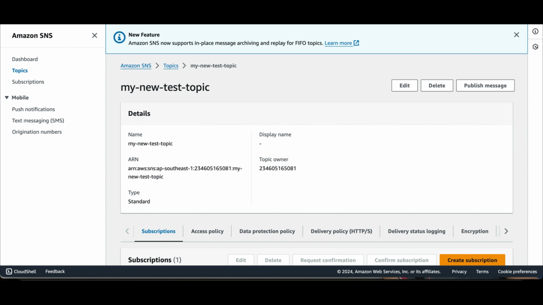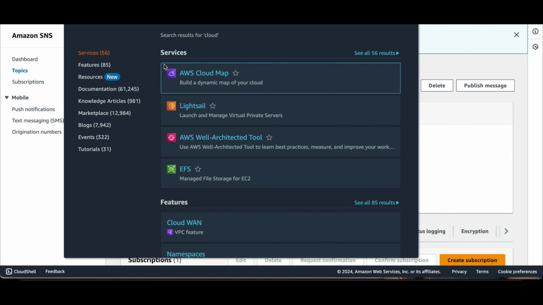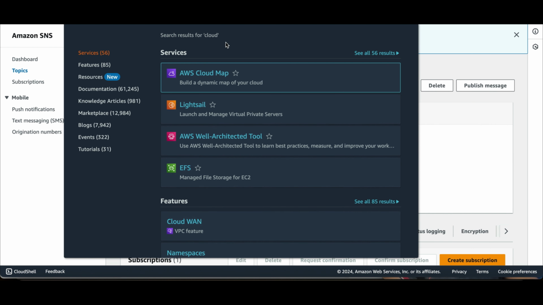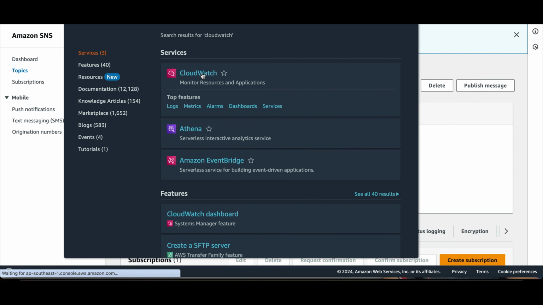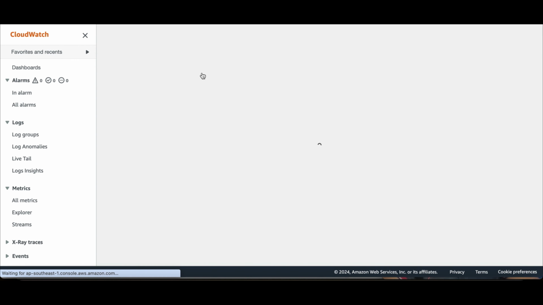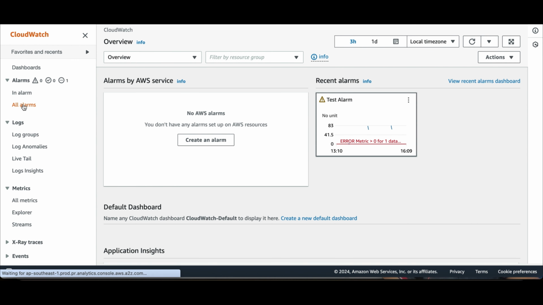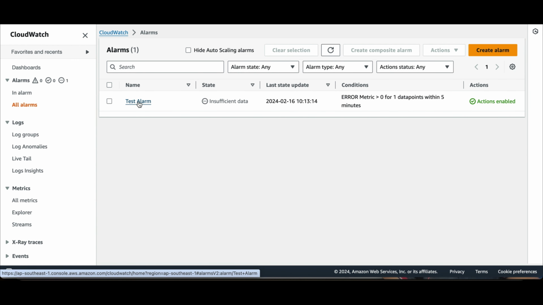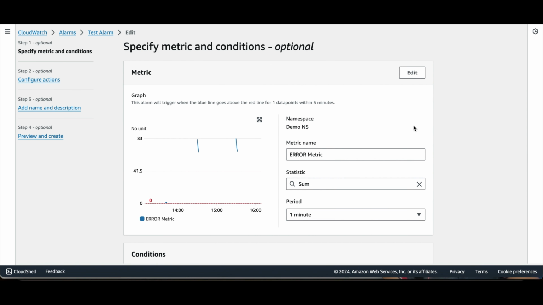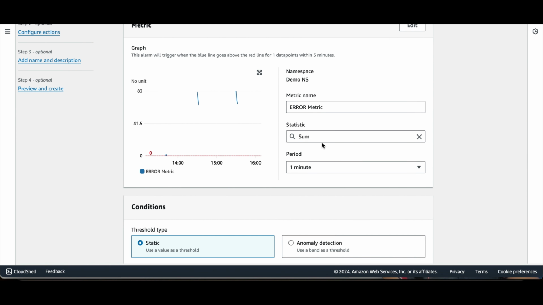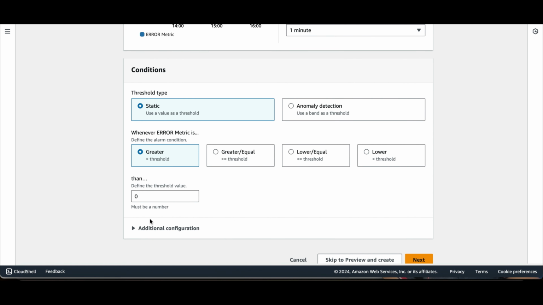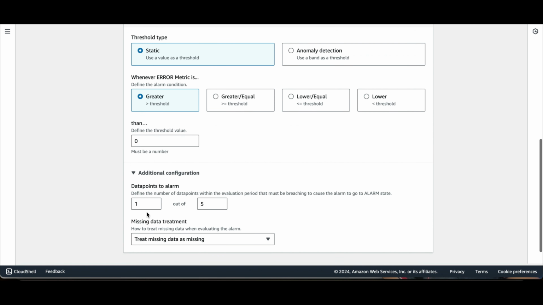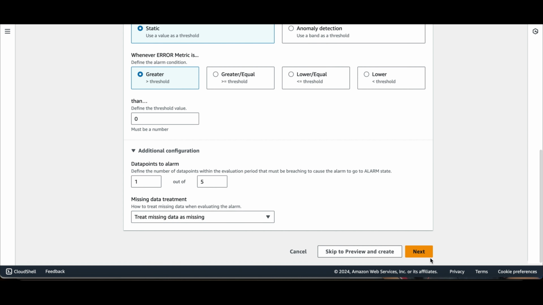Now let me go to my CloudWatch and see the alarm configuration. Yes, so let's go to CloudWatch and see all the alarms. This is my test alarm. Let's say edit. So here we can see the error metric, 1 minute is the period, then these all are fine. Data points 1 out of 5, raise alarm.